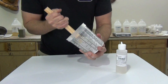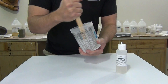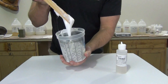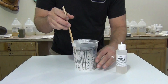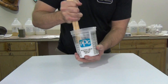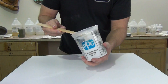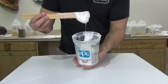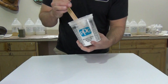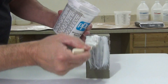Adding about one percent thixo converts this to a thixotropic paste that can be brushed onto a vertical surface. This is really important if you're molding large upright sculptures — busts and things like that — that don't make sense to pour in large block molds or blanket molds. I mainly added the white silicone pigment so we can see where we're applying the silicone, since with a translucent or clear silicone it's easy to create puddles that are hard to see on your work surface. It should go without saying: measure as accurately as possible. Accuracy is the key to success with platinum silicone — inaccurate mixing and measuring will increase your chances for cure inhibition exponentially.